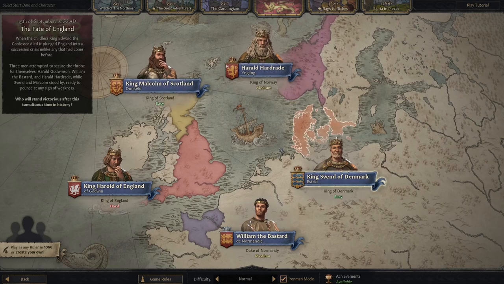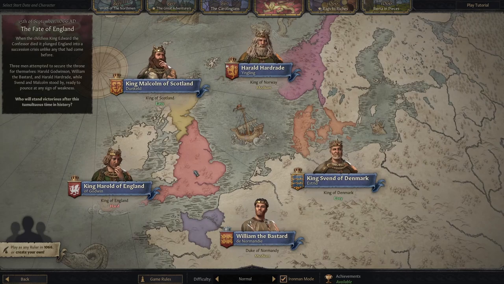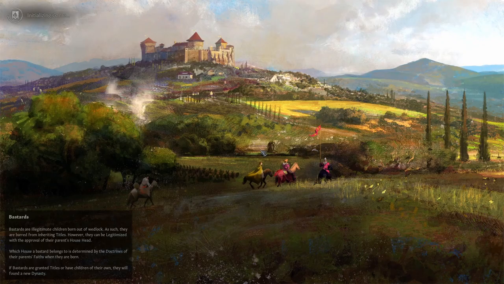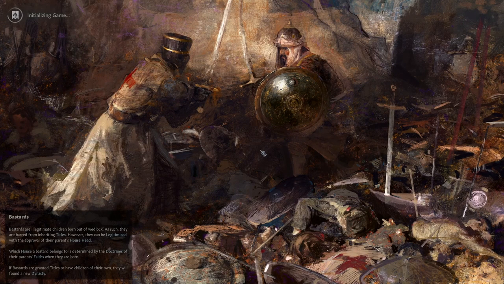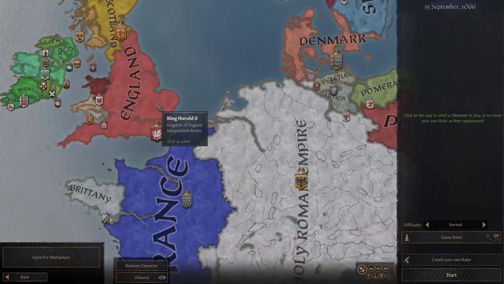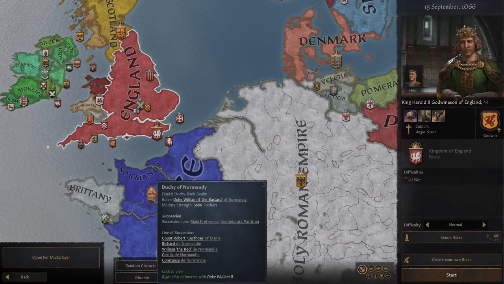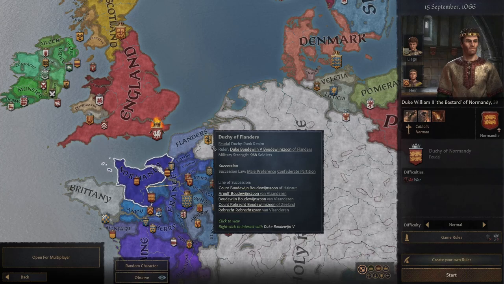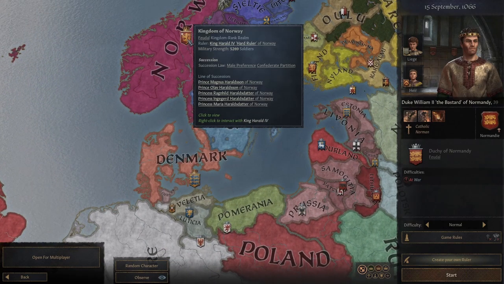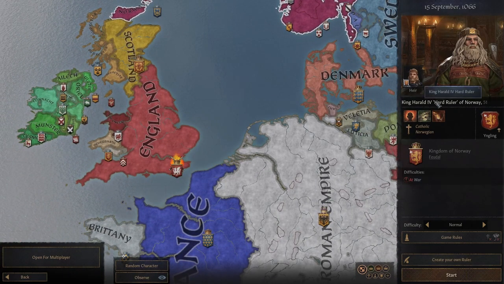I wasn't going to be starting as any of the suggested default rulers. What I was going to do was a bit more of a challenging campaign. So obviously, in 1066 you have the succession crisis in England. You have three main claimants to the throne: Harold Godwinson, William the Bastard, or William the Conqueror as he was later known, and Harald Hardrada, or Harald Hardruler.